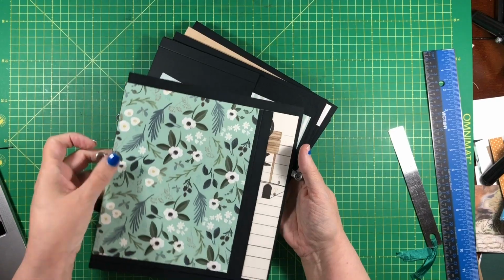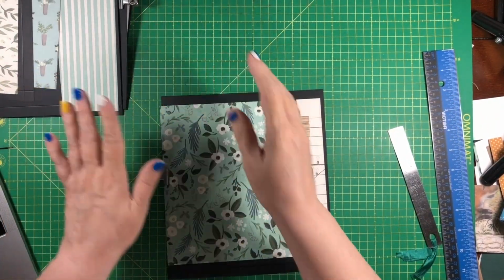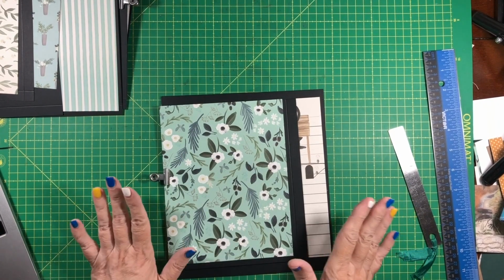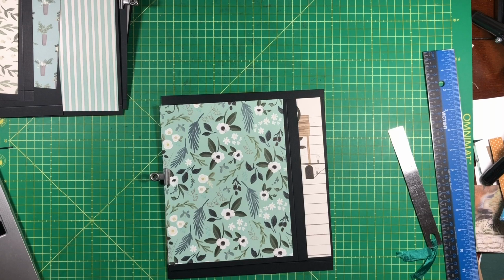There is a cutting guide. It is listed down below. Go ahead and get that and go ahead and cut. And as you can see, for a change, I've even pre-done some of my mats so that we can just get right into it. I'm looking for my tape, which I have here.